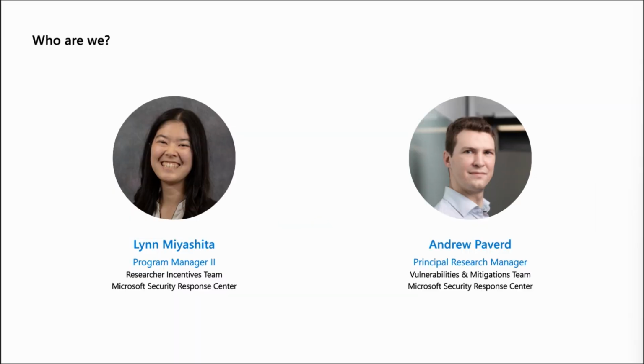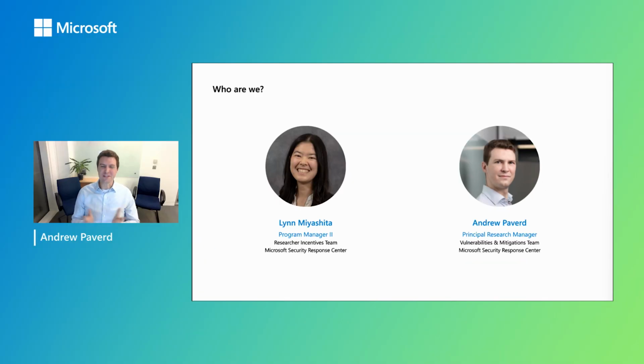And hi, everyone. My name is Andrew Paverd. I'm a research manager also within the Microsoft Security Response Center. I lead the vulnerabilities and mitigations team that's specifically focused on AI security vulnerabilities. So any of your reports of vulnerabilities in our AI products or services will come to myself and my team, where we work to reproduce them and assess the severity of these vulnerabilities.